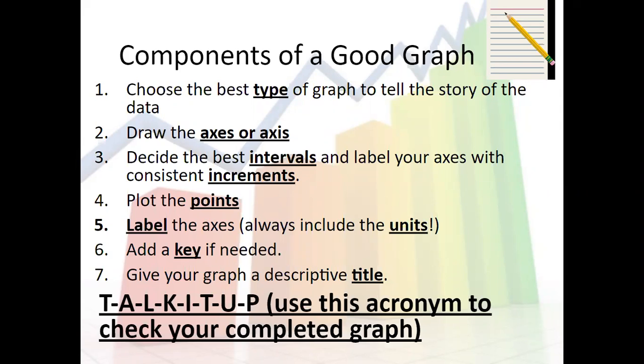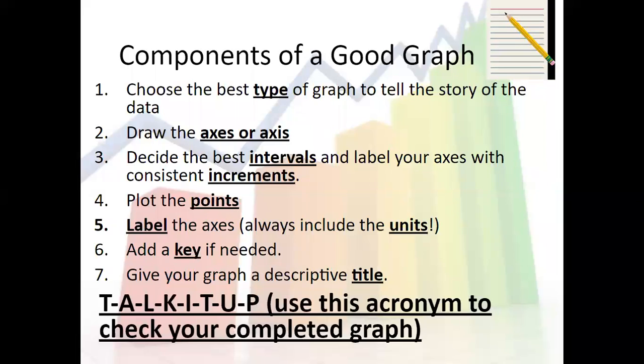Then you need to make sure that your axis has consistent increments. So you can't go from 5 to 10 to 25 to 75 to 150. You've got to go 5, 10, 15, 20, 25. You've got to keep those increments completely level. They have to be the same. And it's really important that they do.